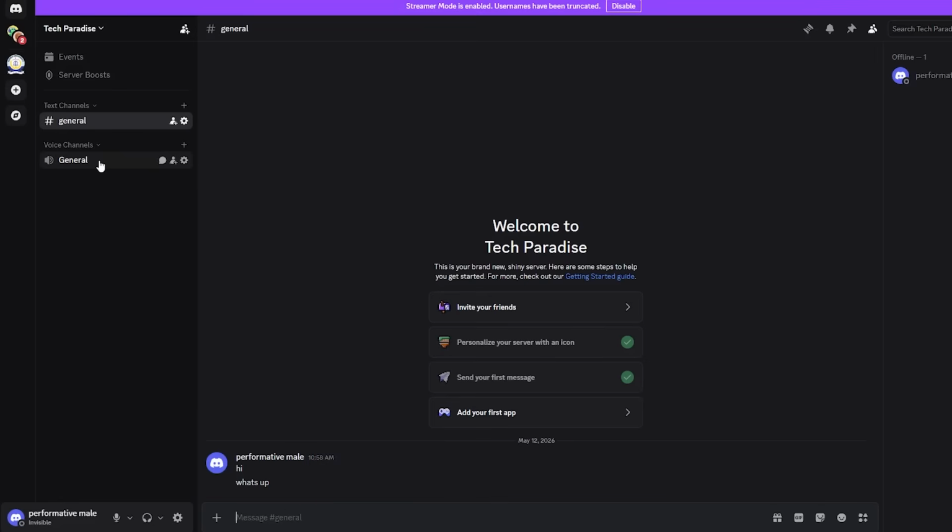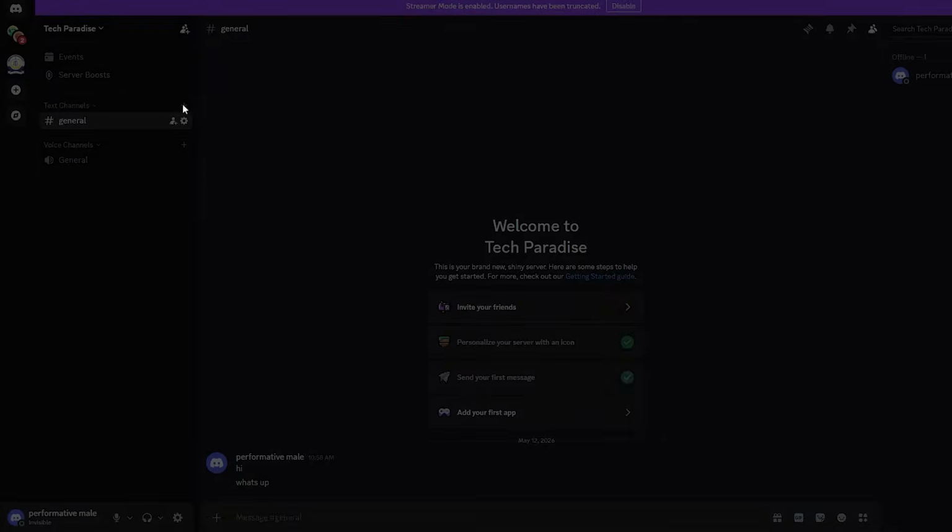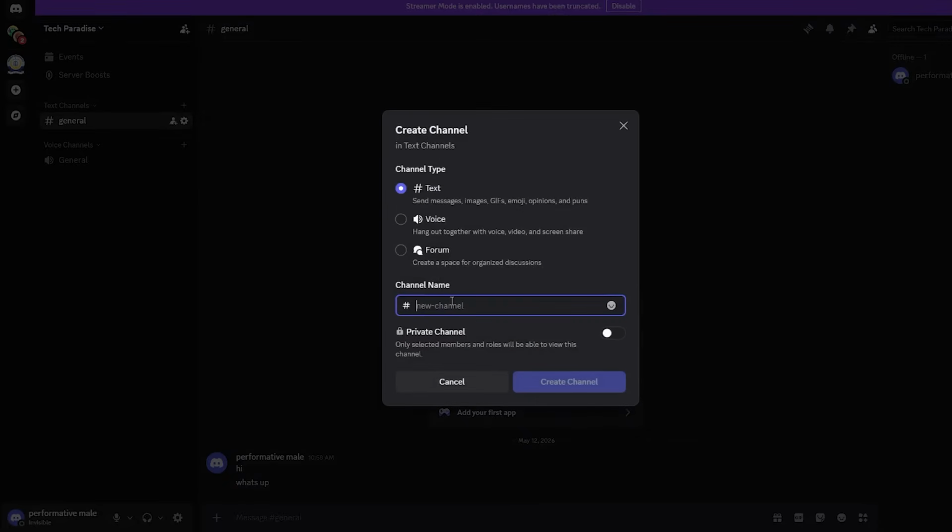Now, what you're going to do is organize them into specific categories. For example, welcome, community, announcements, voice chats, support, content sharing. This structure keeps your server clean and easy to navigate because honestly, people leave servers quickly if they feel confusing. The welcome section is going to be extremely important because this is the first thing that people are going to see. So, inside your welcome category, I'm going to create a channel, and obviously, it is a text channel.